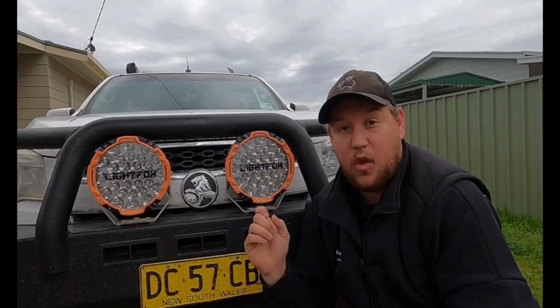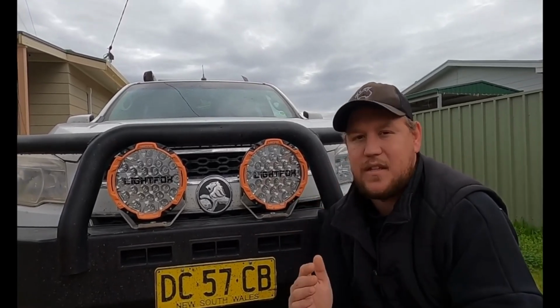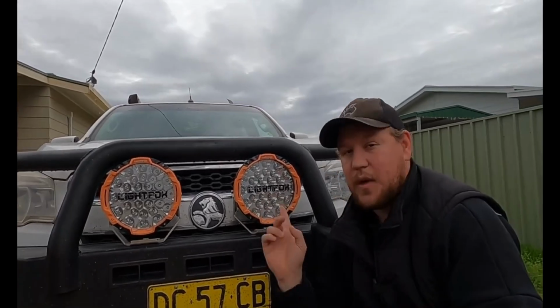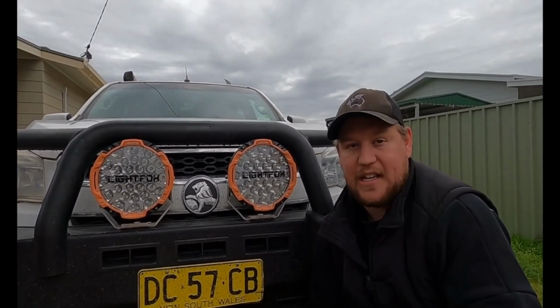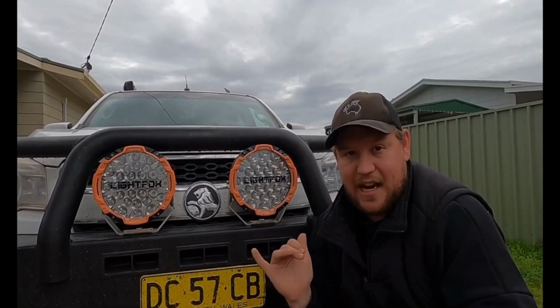Now the LEDs that Lightfox have used in their lights are OSRAM. If you didn't know, OSRAM are a massive manufacturer of LED units all over the world, and they are one of the best in the industry. Each one of these lights has 31 OSRAM LEDs in it, meaning that you're going to be punching out about 16,500 lumens out of the pair of lights.